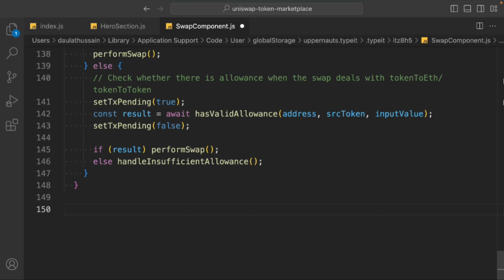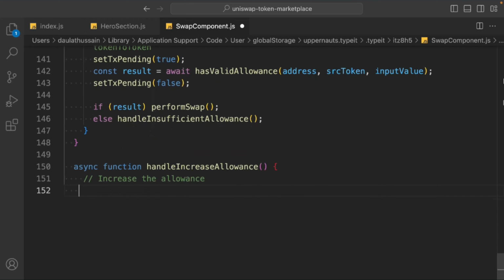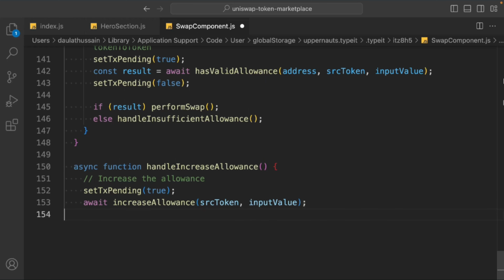So come back here. Let's take this async function and we're going to call this handleIncreaseAllowance. So we have to allow the user to increase the allowance. In that we have to call this text increase the allowance, and we'll set transaction pending to true. Then we can take this await increaseAllowance and we have to pass the start token. Then we have to pass the input value.